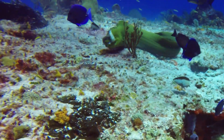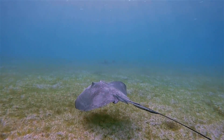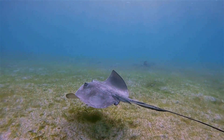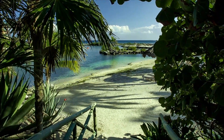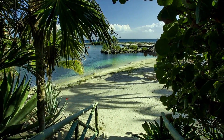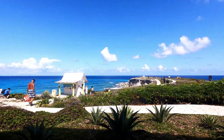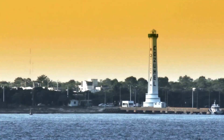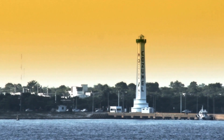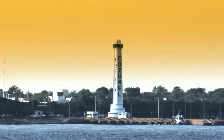Cozumel has beaches to suit all tastes, with lower high waves, and its seas are home to a diverse array of marine flora and fauna. If you spend your vacation in Cozumel, you are likely to return home completely calm, with recollections of beautiful surroundings and friendly people. There is so much to see and do in Cozumel — let us take you on a ride to explore the top five things to do in Cozumel.